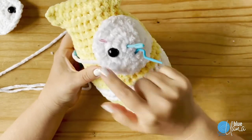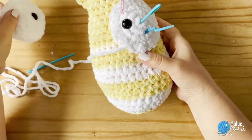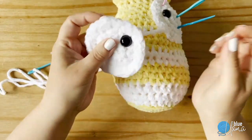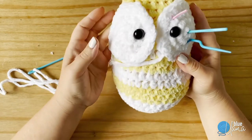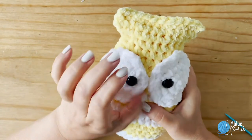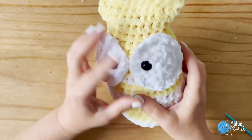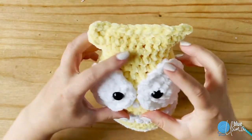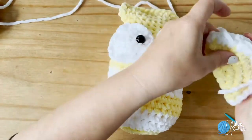So yes, that way make all the eye around, then place the second eye around. You probably have enough yarn to make both of those with one piece of it. If you left a longer piece here, it's good. So let's place the two eyes and I will see you when it's ready. Our huge beautiful eyes are ready. We can lift this part a little bit here. That's how we did it on purpose, a little bit of space, so it looks more 3D, more interesting. Okay. Yeah, that's it. So now it's time to attach the wings. Right, so we will attach the wings.